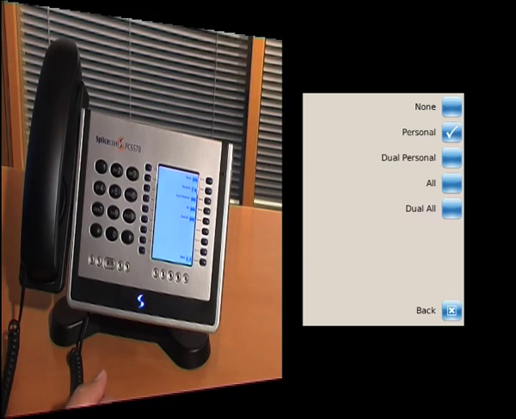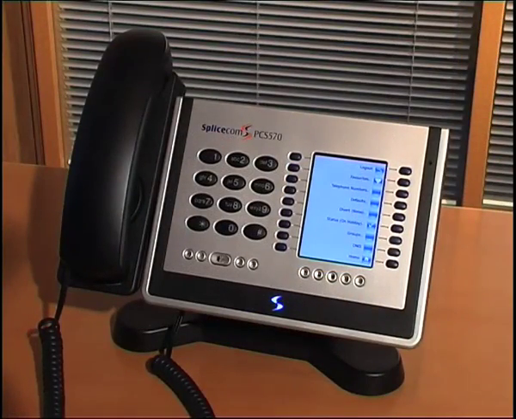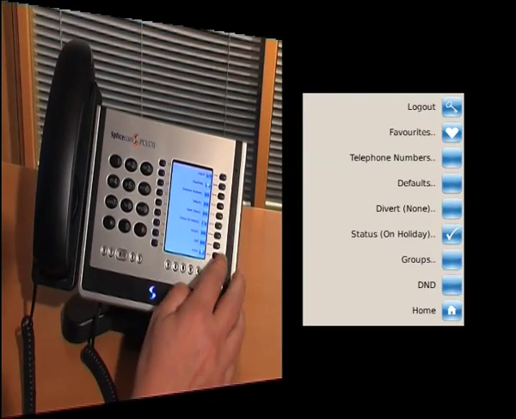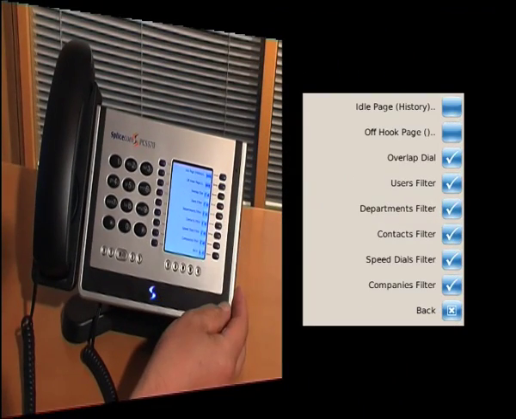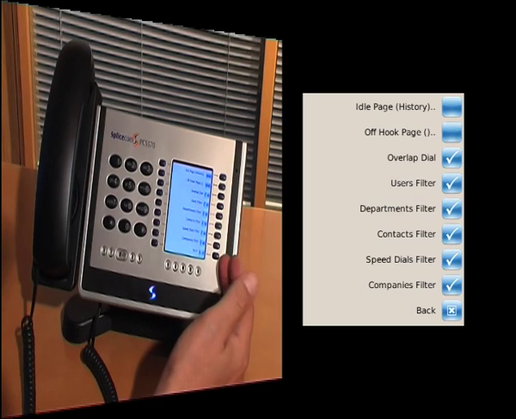This covers pretty much any way of working for anyone who wants to set up their diverts, and usually most people are able to leave them in that single state all the time. But if you did need to change it, you can see how quick and simple it is. The settings screen allows even further customization of the PCS handset to suit your own requirements. The defaults button takes us into another screen which allows us to refine the way that the system searches the directory of contacts to improve the performance of that.